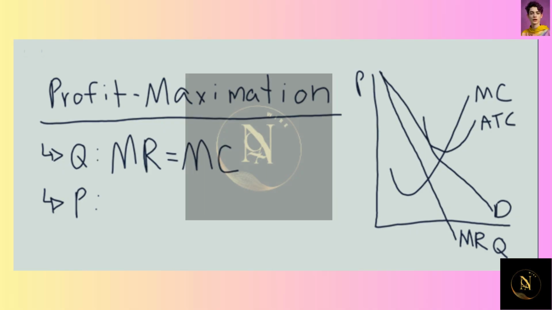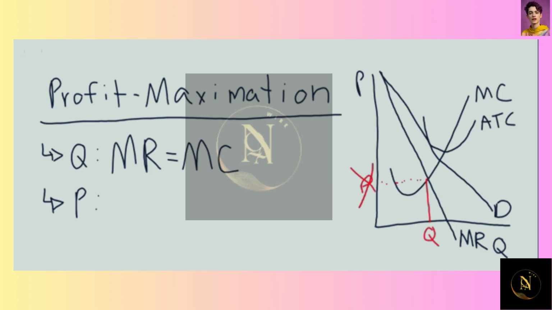So to find our quantity, right, we take our MR equals MC. So that is right here. So we're going to produce at this quantity. But we're not going to produce at this exact price. So this price right here, yeah, ignore it. Amateurs will select that. But we're professionals here.